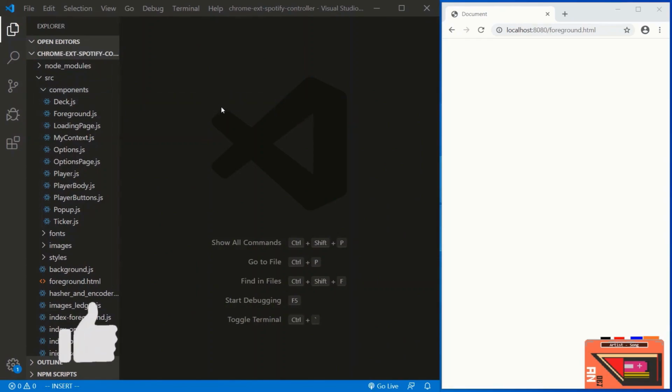In the next video, the next phase, we're going to get away from the foreground and we're going to work completely on the back end. So the background, the actual Chrome extension. So we're going to hook up to the Spotify API, all in code. We're not going to merge these two yet. So we're going to get to the Spotify API and we're going to learn how to control a person's Spotify player. So play, pause, next track, previous track, and all the logic that goes with that.